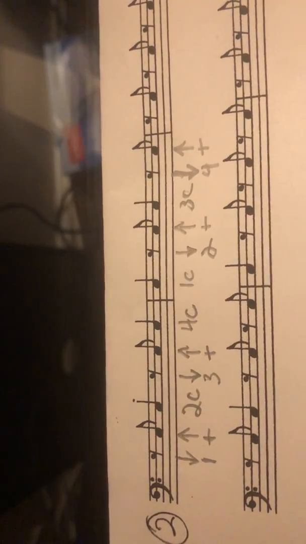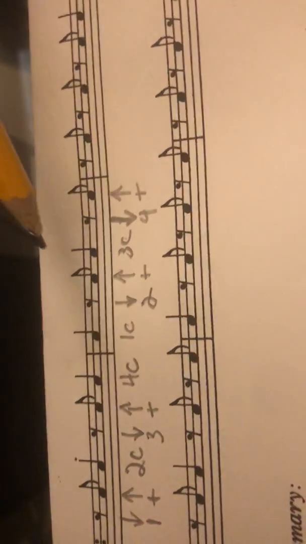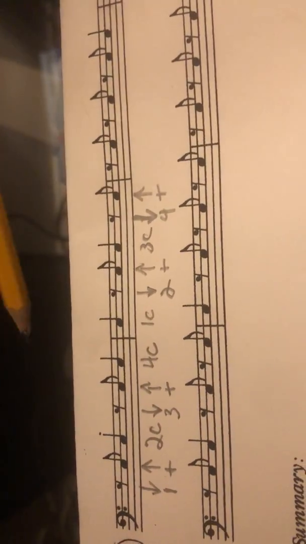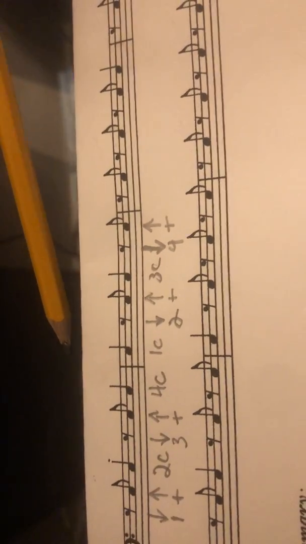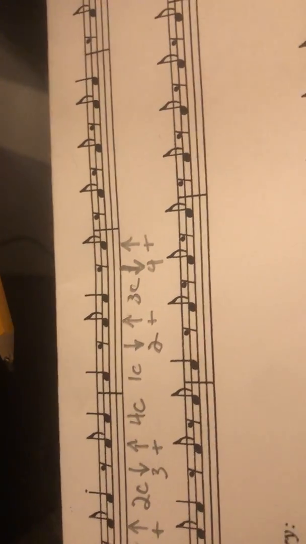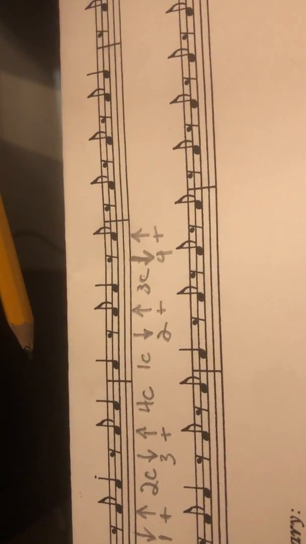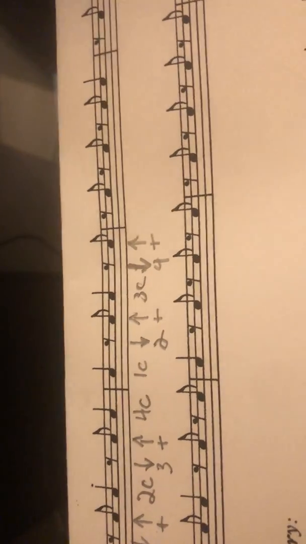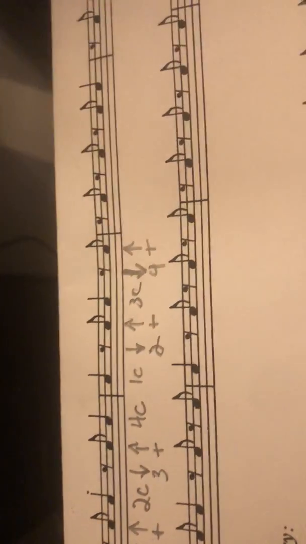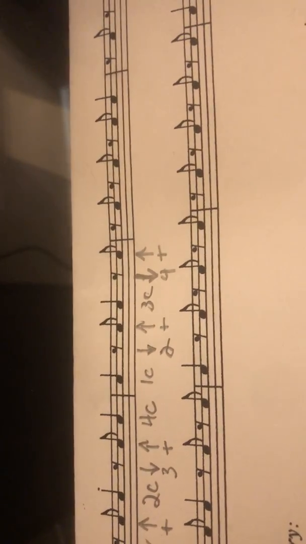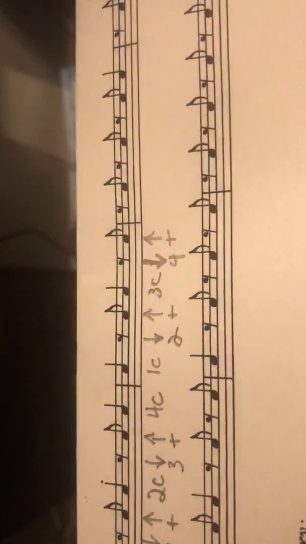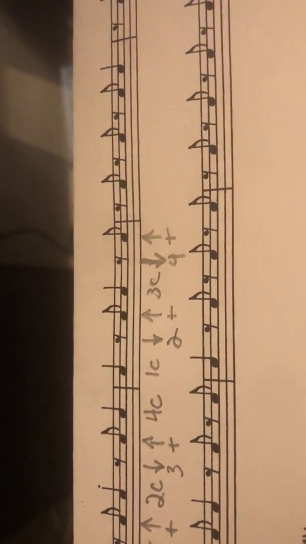Okay. Now I'm going to do this measure. So I'm doing the second measure. I'm tapping out the second measure here. 1, 2, 3, 4, and 1. 1, 2, 3, and 4, and 1, and 2, and 3. 1, and 2, and 3, and 4, and. 1, and 2, and 3, and 4, and. 1, and 2, and 3, and 4, and.